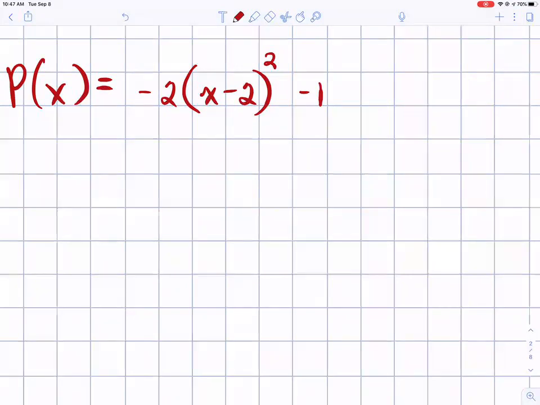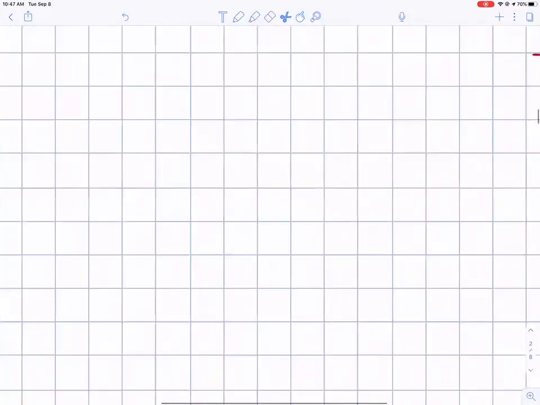Okay, so let's finish this up. If we were back on the last test, we would know that we have to move right 2 and down 1. We would know that. What would the guy out front tell you to do? Reflect it across the x-axis, Abigail, and what's the other piece that it will tell you? Vertical stretch by 2. Okay, so instead of opening up to the top, we've got to open down to the bottom. Okay, and we have to vertically stretch by 2.